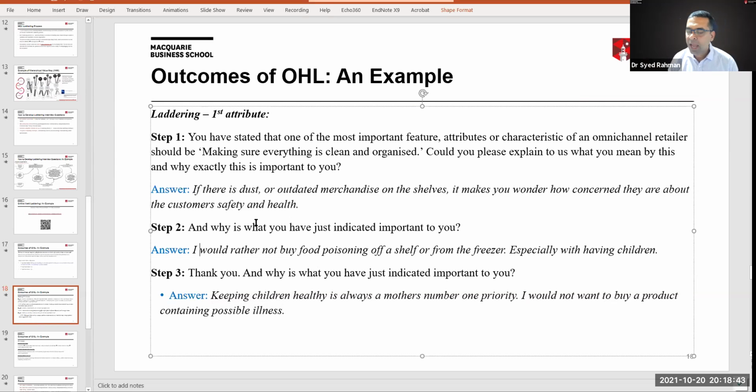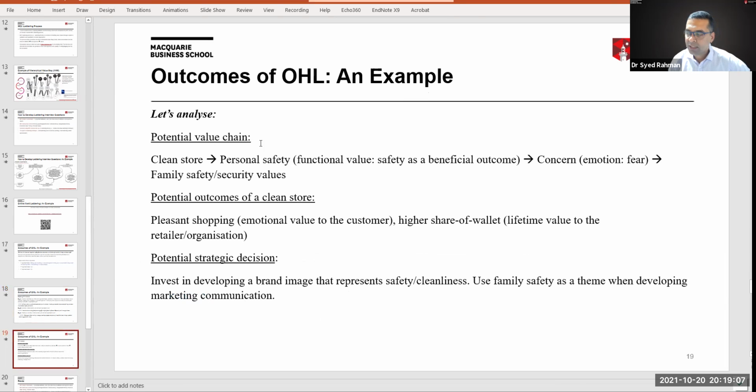And you do have to develop those chains and prepare those themes based on the data that you receive. This is just a very simple, straightforward example of how a customer, a respondent, can respond: why it is important functionally, psychologically, and then ultimately for personal values. And then I have this example.